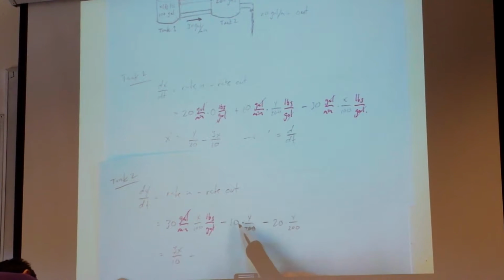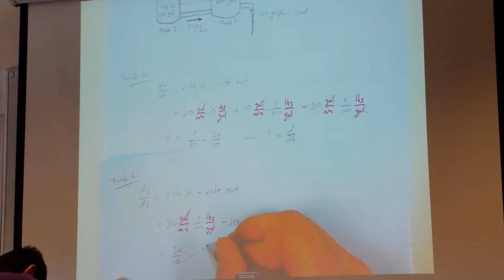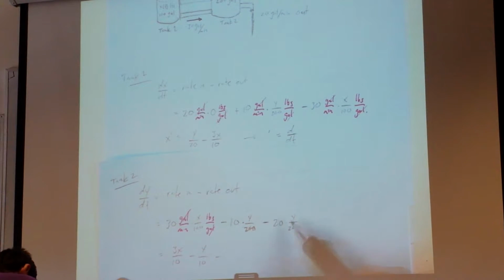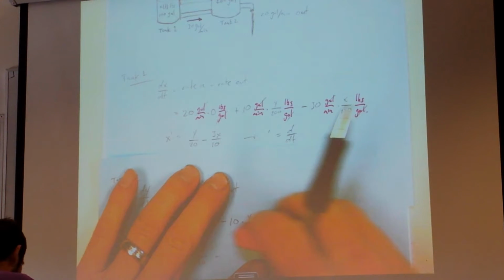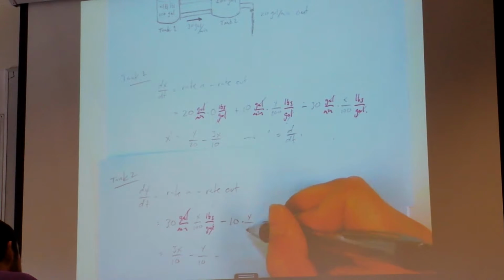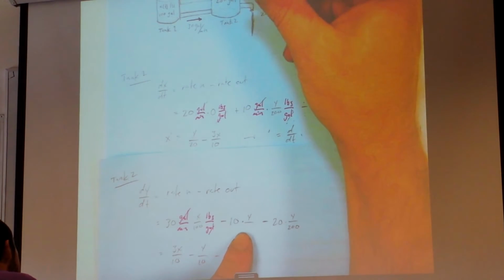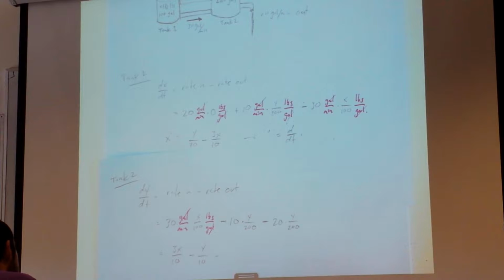minus, the factors of 10 will cancel. I got y over 10 minus, what's that? Wait, that's one over 20. Why don't you combine them, or can you combine them? Yeah, you can combine them now or in the next step. Well, this one was the minus 10 y over 200, and minus 20 times y of t over 200 as well. So the 10s cancel out, that's 1 over 20.